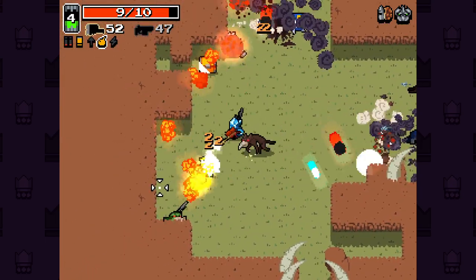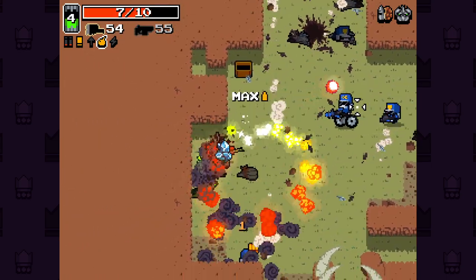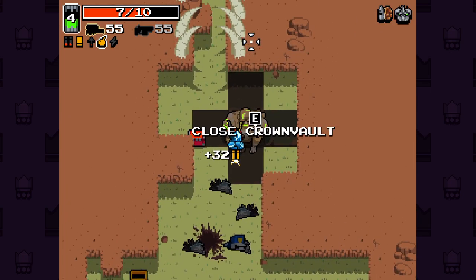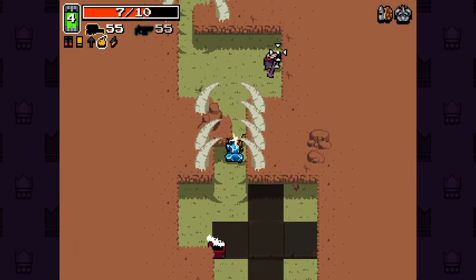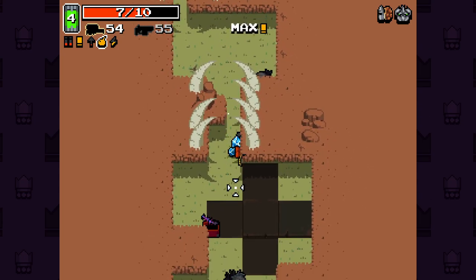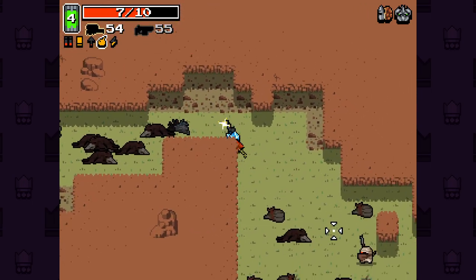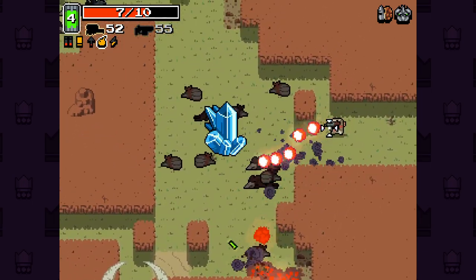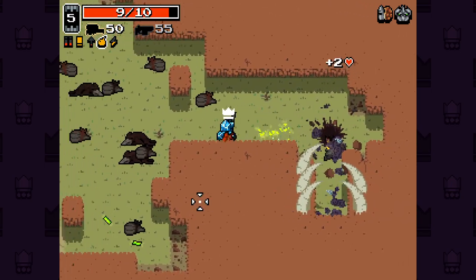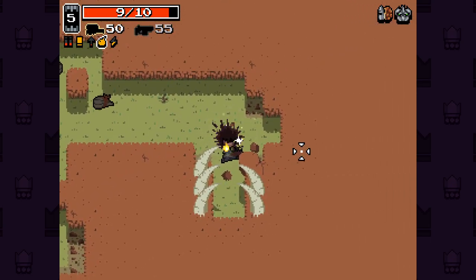Kind of beautiful, actually. Purple on a Segway. Charge laser. I gotta say, we're doing pretty well here. Nice. Oh, that is it, okay. Level 5 as well. Level 5 this early is crazy.